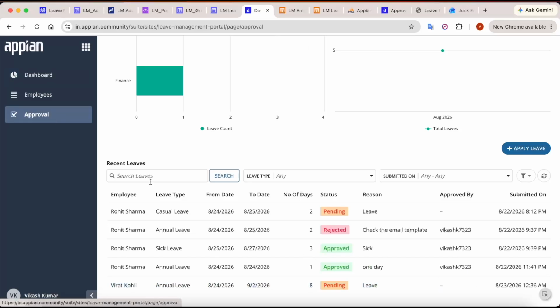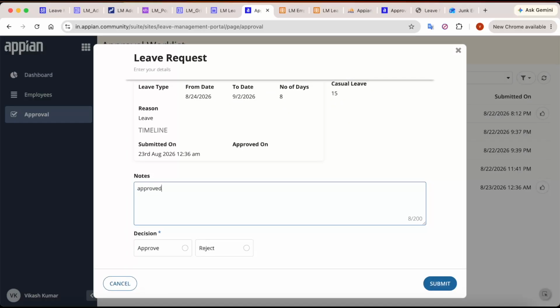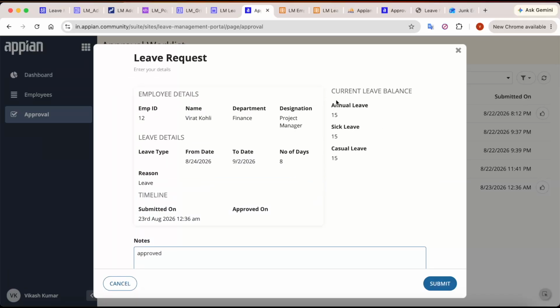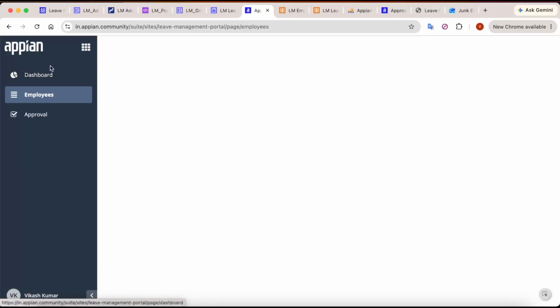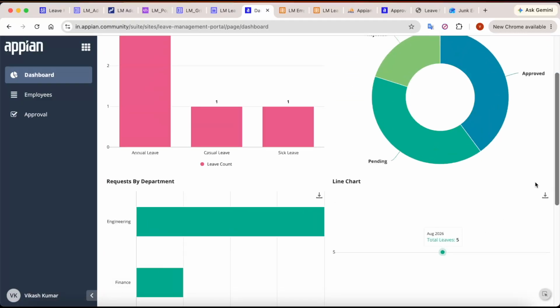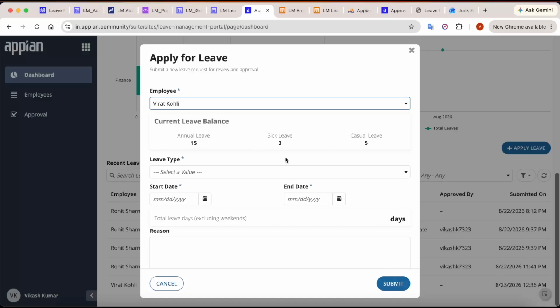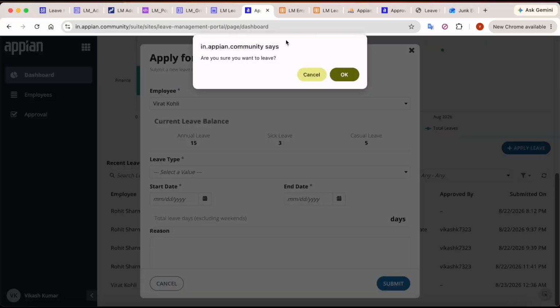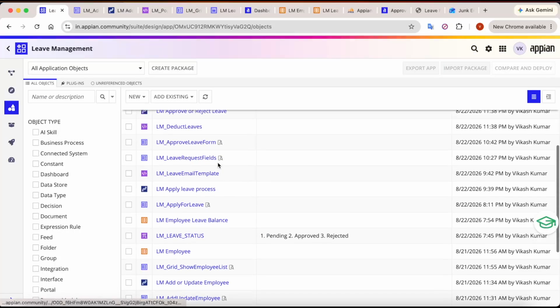Once you submit the request here, the leave of Virat Kohli is going to come up here. After that, let's go to the approvals, and here at the end you will be able to see Virat Kohli leave. Click on this one here, and here we are going to approve the leave. Approved. All these are 15. Oh, okay, all these are showing here 15 only. I'm not sure. I guess here it is showing wrong, because when we went to apply the leave there, I guess it was showing correct. Let's just check it once. Okay, apply the leave here for Virat Kohli. So here you will be able to see the leaves are fine, but in this space there is something wrong here. So let's go and check the request fields once again.